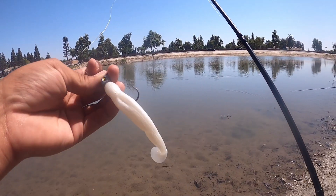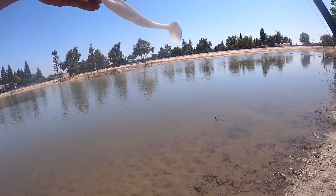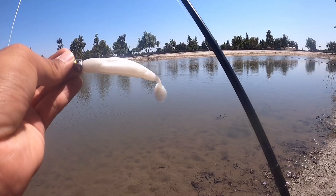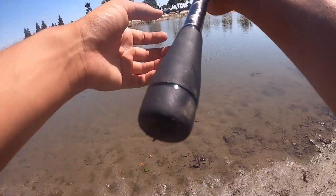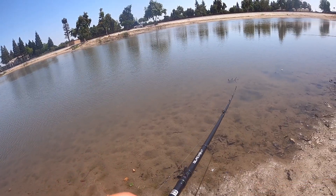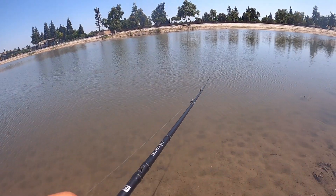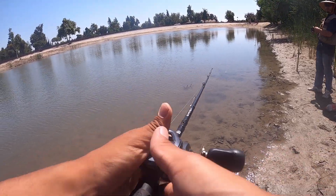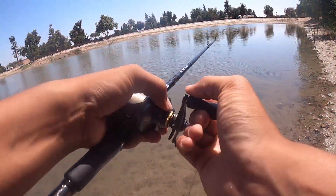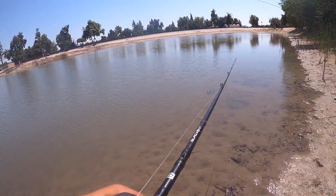Everyone, we switched up to a jig head. This is a 360 Coastal jig, I think it's like a 3/0 hook. And then we got the 4.5-inch Carl's Amazing Baits swimbait right here. Just toss that out, let's see if we can get bit on that. It has a wider wobble than the other one — it wobbles like a rounded wobble, kind of goes like this.